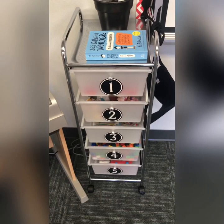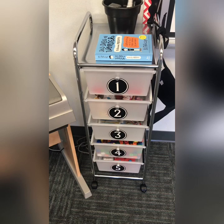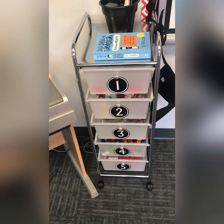So I'm going to put a little list on my desk of what's in each drawer at the time, just so that I know which drawer to look in. Right now, obviously, I know what it is because I just did it, but as the year goes, if I decide to change things, then I can just refer back to my list.